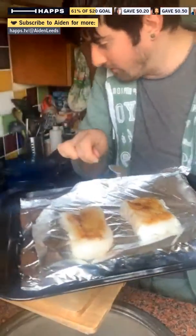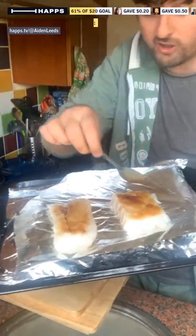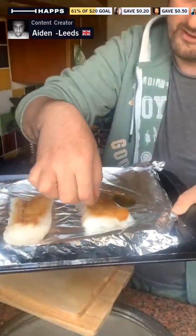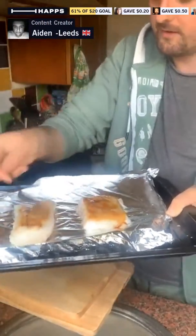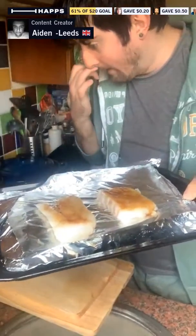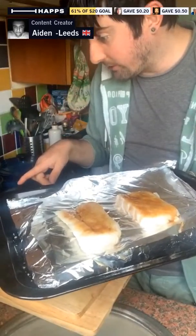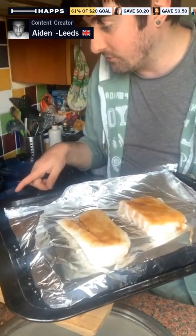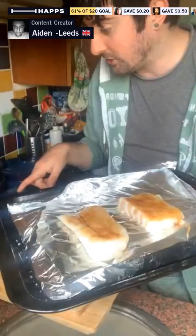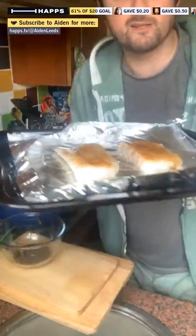I think you could do it with aubergine as well. No, hake, sorry. You could swap it for salmon, hake, or chicken. So we're doing it with fish. So just make a thin layer like that. Okay, just make sure it's coated. It's quite a sweet sauce. And then it says grill the cod for 8 minutes or until the marinade begins to bubble and then turn golden and the fish is just starting to flake. And then continue with section 2.